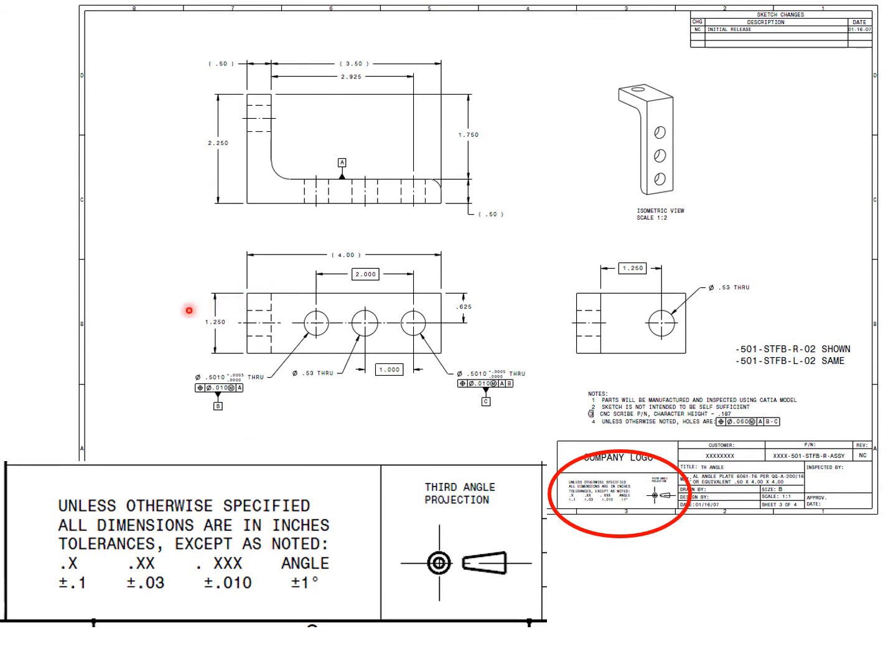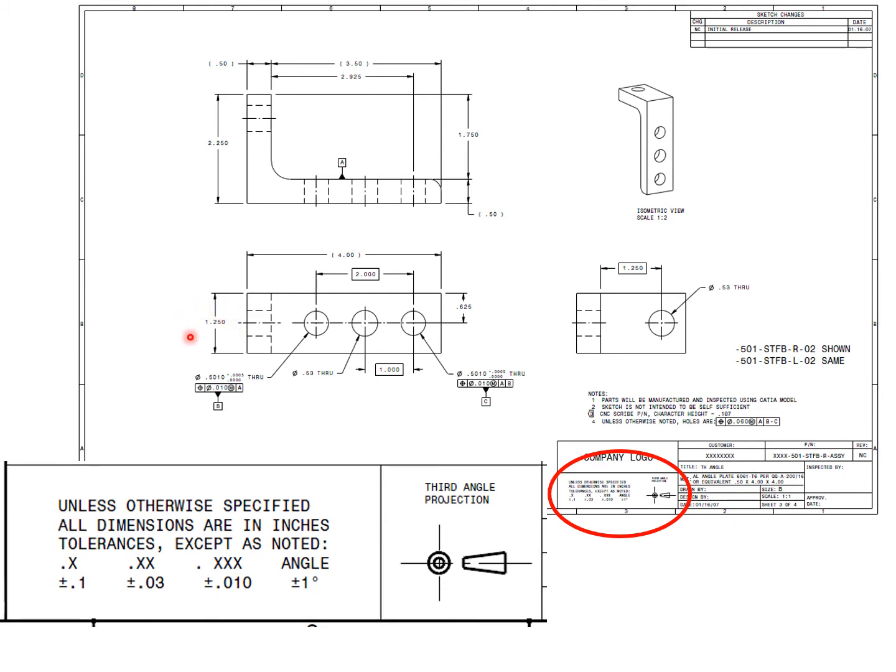Okay, so anytime a machinist looks at a drawing, they want to know how much wiggle room they can have. If they look at this dimension, it has 3 decimal places, 1.250. So they see 3 digits behind the decimal, they go down here, look for 3 digits behind the decimal, and this will tell them, hey, you can be off by plus or minus 10 thousandths. A hair is about 5 thousandths, so this is double the width of a hair. Here you're telling the machinist you can be off by 2 hair thicknesses in either direction.